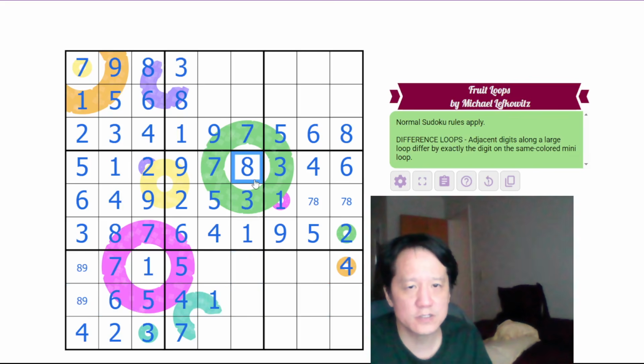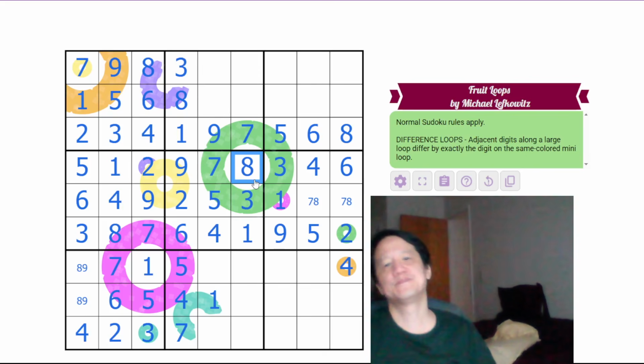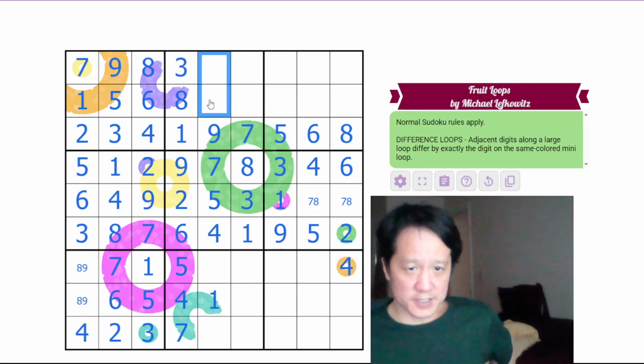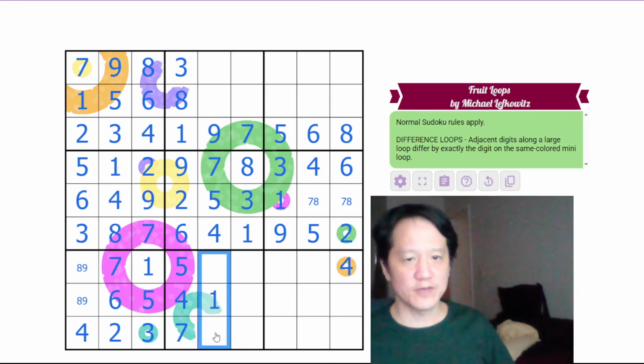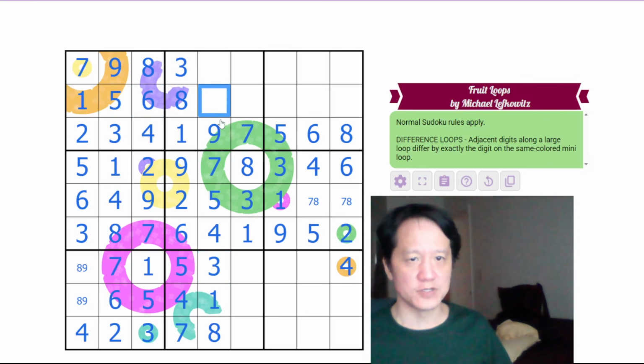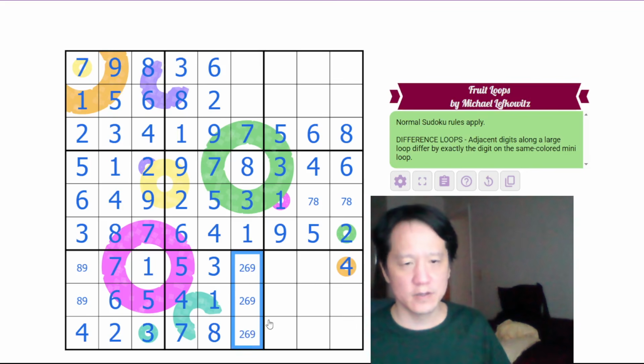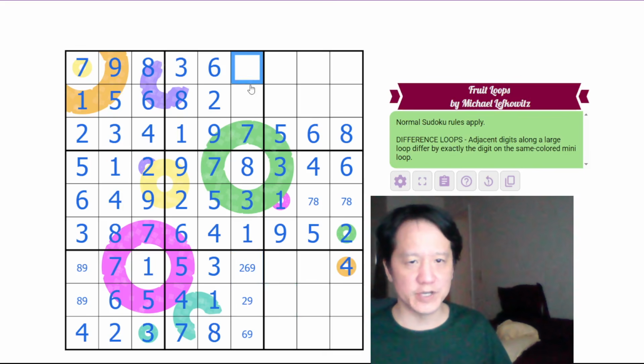Remaining digits. Let's do column 5. We have 2, 3, 6, and 8, and these cannot be 3 or 8, so we have to have a 3, 8 pair here. So this can't be 3 because of 3 in the row, so this is 8, that's 3, which makes this a 2, 6 pair. 6 can't be here because of 6 in the row, so that's 2 and 6. Remaining digits in this box 8 are 2, 6, 9. Okay. So no 2 here, no 6 here. Remaining digits in column 6 then are 4 and 5. No 5 here, so this is 4, which makes this 5.